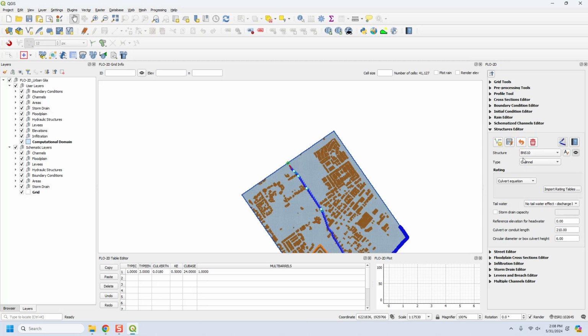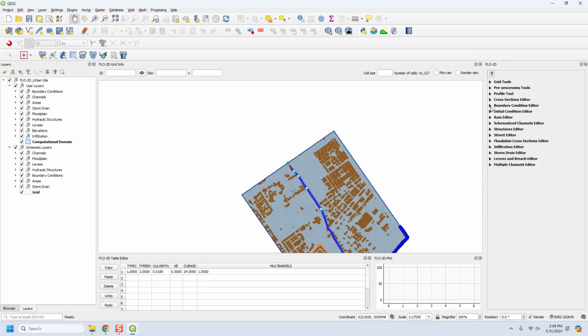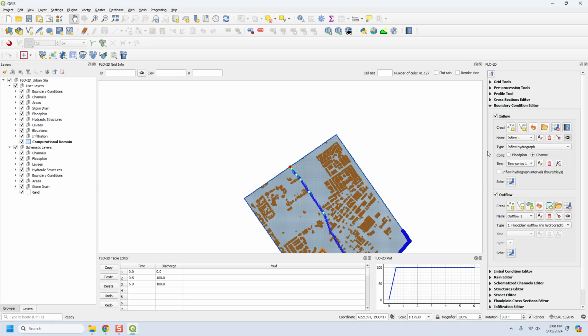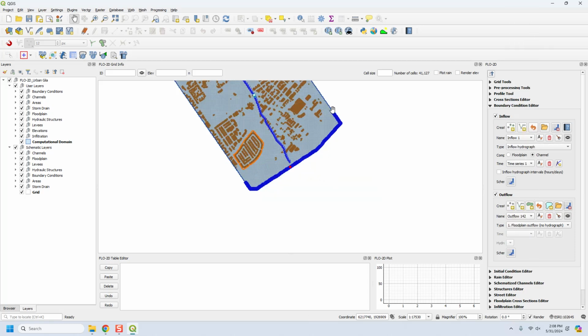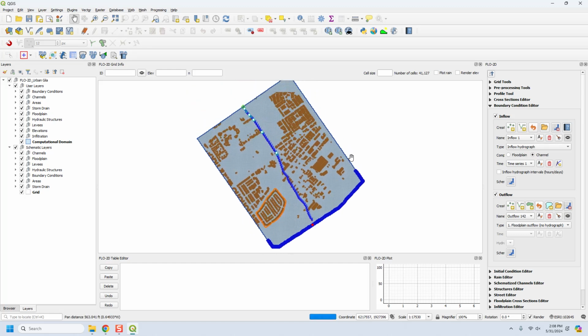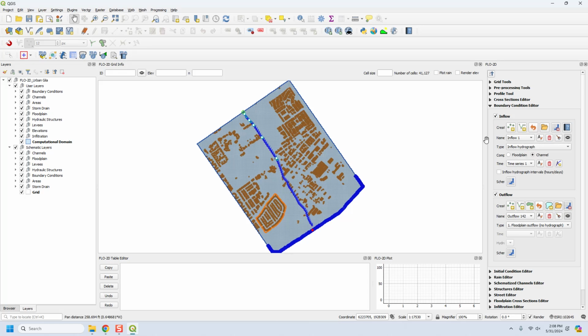And if you go to your boundary condition, if we hit that eyeball there, you might also see that your inflow nodes and your outflow nodes are in here as well. Let me see if I can select one of those outflow nodes, and that is our boundary condition on the downstream side. We did not port levees, we did not port buildings, so if you needed levees or buildings, you'd just rebuild those polylines or modify those data files in the schema layers.